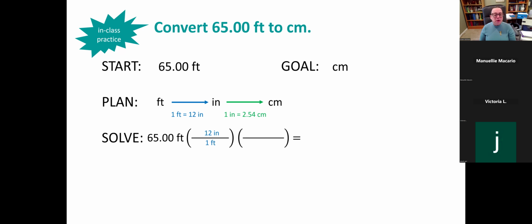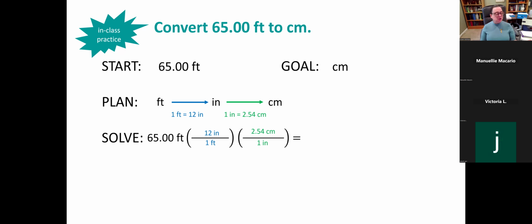How about for my next one? Do I want to put the inches in the top or in the bottom? Right, good. In the bottom, because again, we want to on purpose make those inches units turn into centimeters. We don't want to have them around anymore. So the way to do that is to have that unit opposite where that unit is elsewhere in the problem. So that means our 2.54 centimeters has to be on the top.